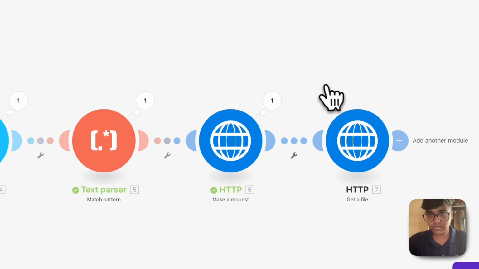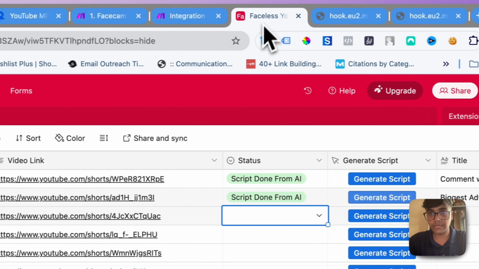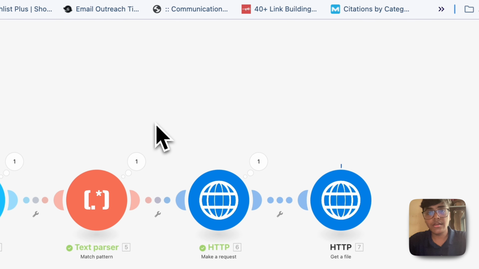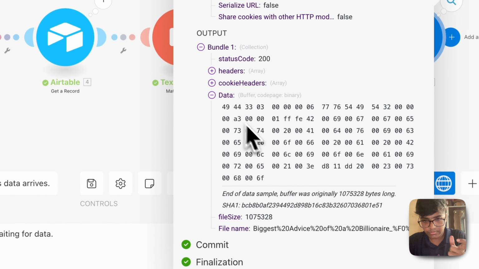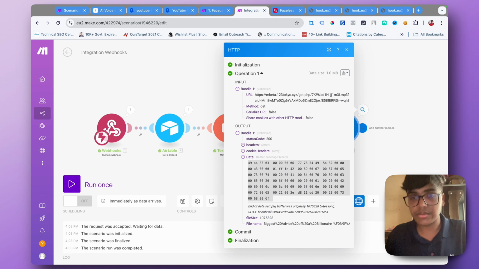Now if you run this one and click on this, you can see we will get the file in a downloadable, binary format, right?